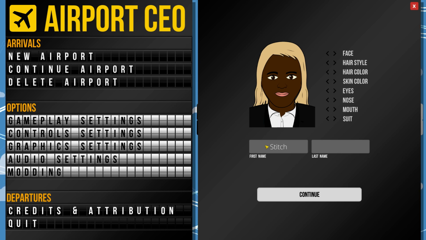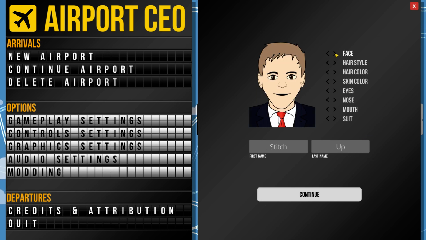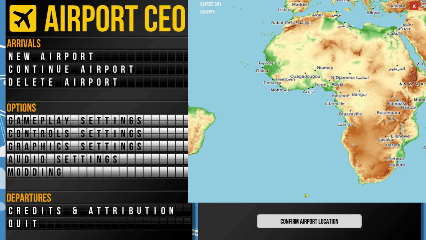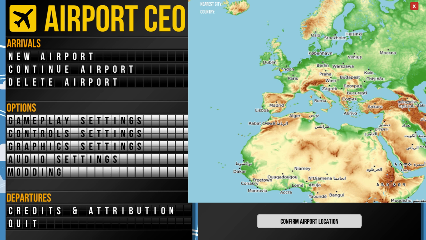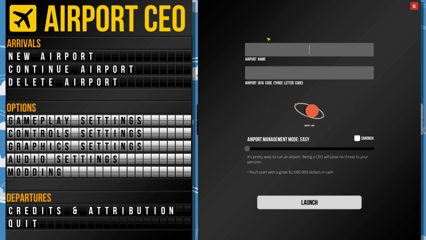So person will be Stitch Up. The airport will be... let's not do that. Skin color, no, hair color. Ooh, red. Is he gonna be black with red hair? I think so. Continue. Let's do some Londoning. How topical. Excuse the loud volume there. So here we go.